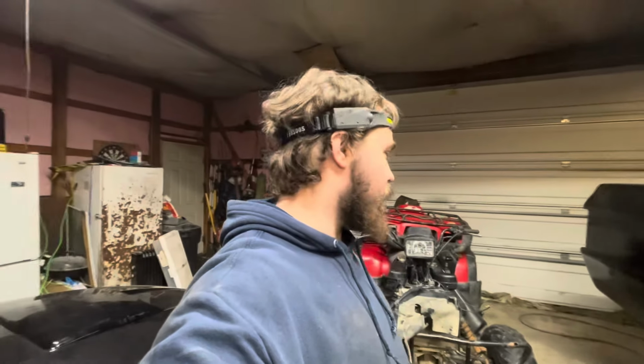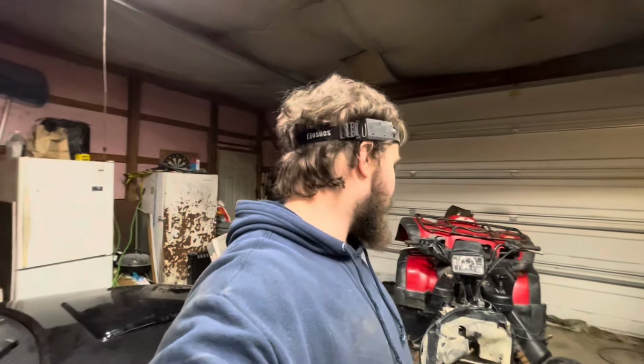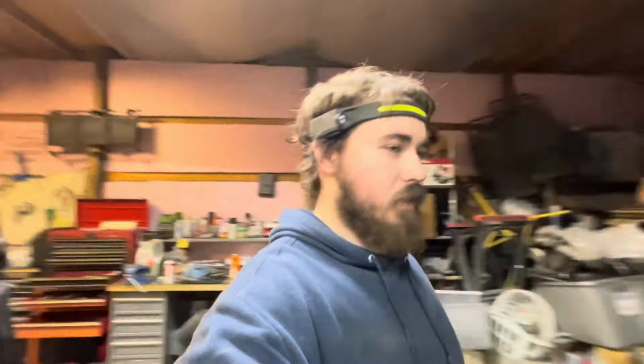But yeah, this is going to be the next project if anyone's interested in. I'll be working on this a little bit here and there. It's a Honda 500. Probably do wheel bearings, try to get it to shift correctly. Main reason why I'm working on this is get it up for sale, sell it, and put money back into like the Mustang, the truck. We also got the blue Mustang out there that needs some work done to it, and we got the Eclipse. I'd like to have a clutch in that by March.